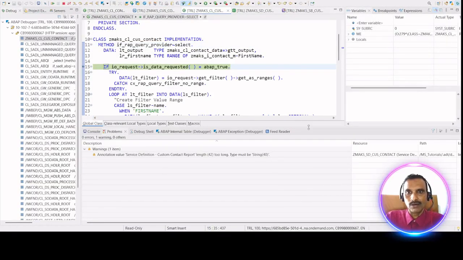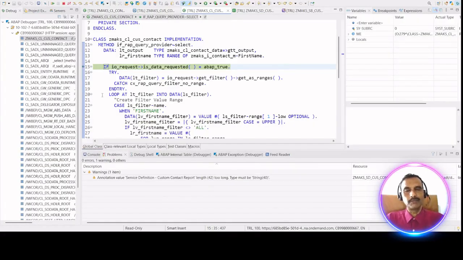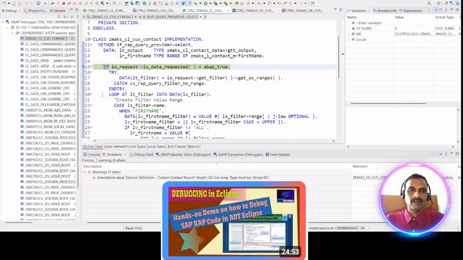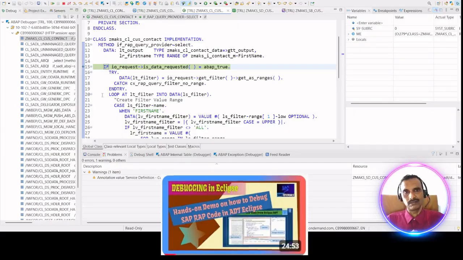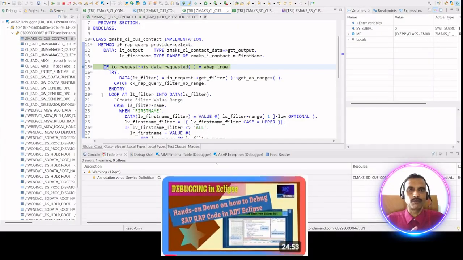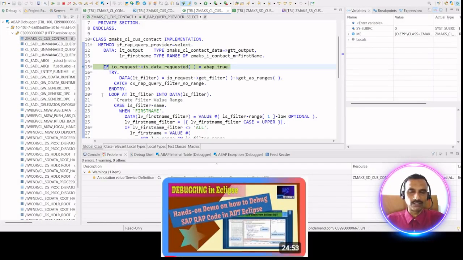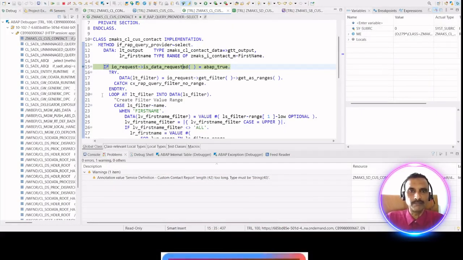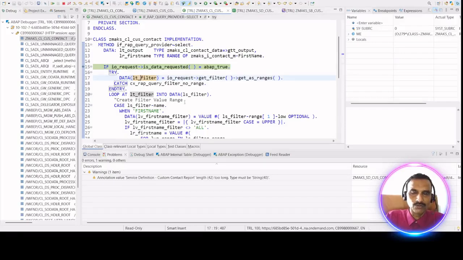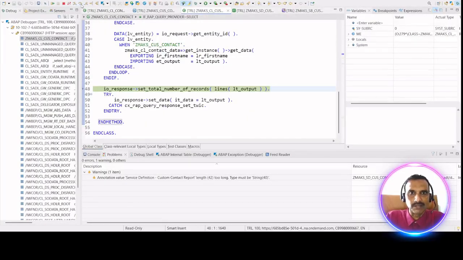If you don't know the debugging concept, I have already uploaded one video on how to debug, wherein I have explained all the features of debugging. So go and watch that video, you will understand how you can debug. The breakpoint is hit here. Now let me see what is happening.